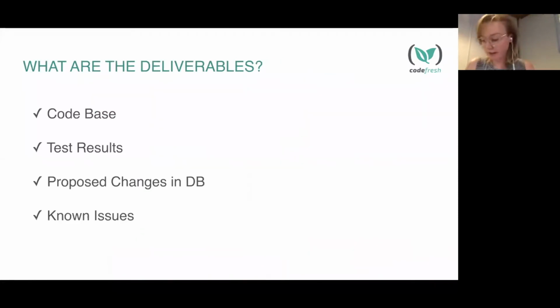So another aspect of the traditional way that we develop and implement continuous integration is the handshake that we have between development and deployment. And a typical handshake will be a label or a stamp in the code base, the test report, the test results, sometimes some proposed changes in the database, and a list of any of the known issues, and communicating this as part of the release notes.